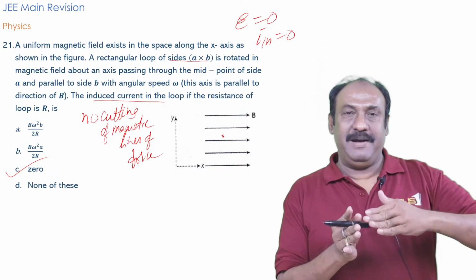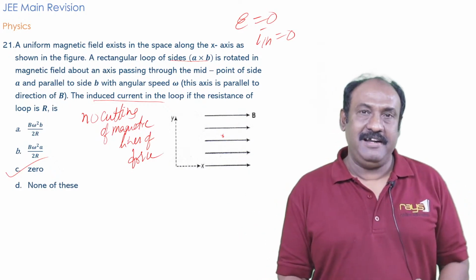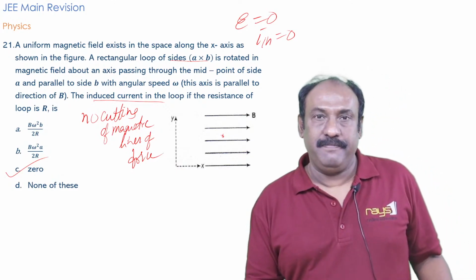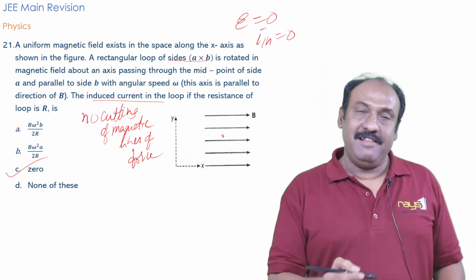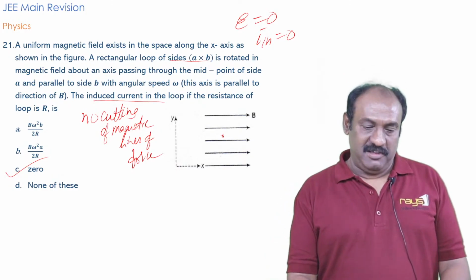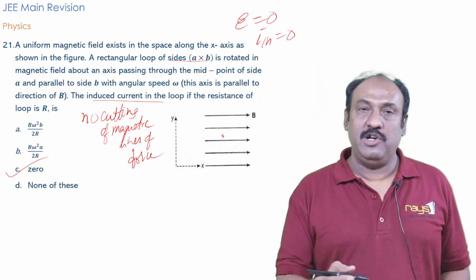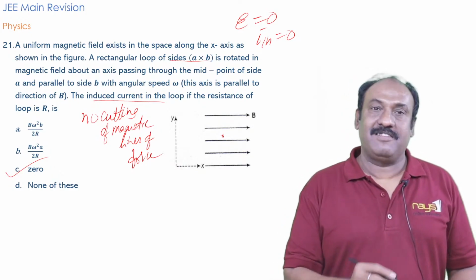During the rotation of this coil, kept in such a way, it rotates in the magnetic field and its plane is parallel to the direction of the magnetic field. Due to that, this coil doesn't cut magnetic lines of force. So the net EMF due to the rotation of the small coil placed in such a way is 0. So induced EMF is 0, so induced current is also 0 in the coil. So for question number 21, the answer is C.